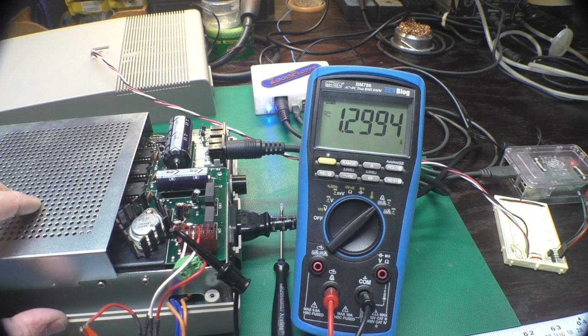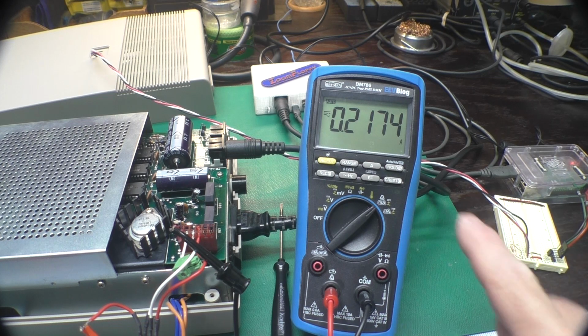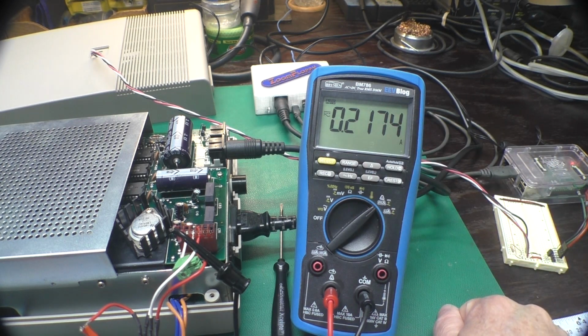Using OpenCBM, copying a full disk image to the 1541 takes about 1 minute and 45 seconds. It uses a fast copy method, which is really nice. And then when the copy's done, we drop back down to about 220 milliamps.